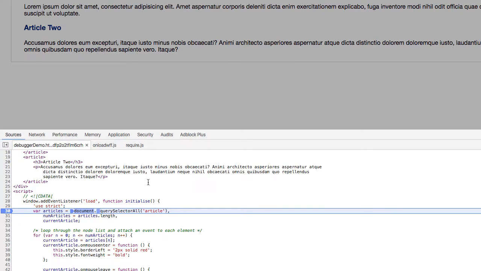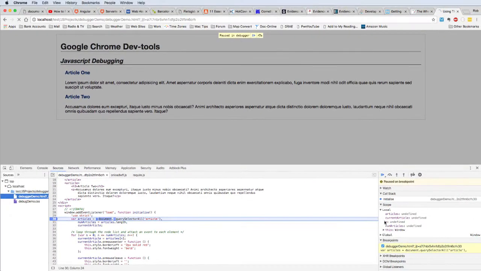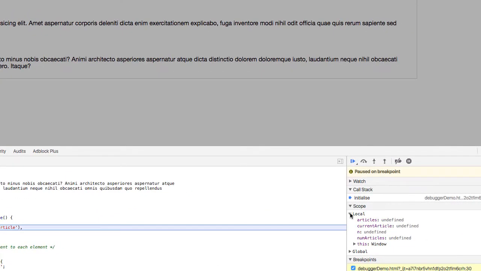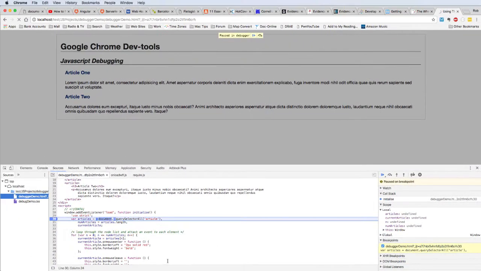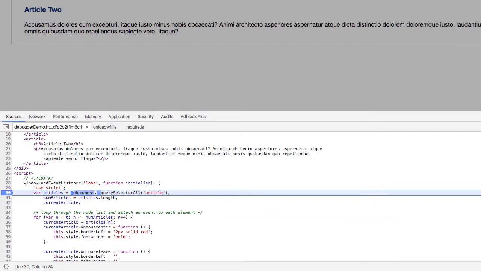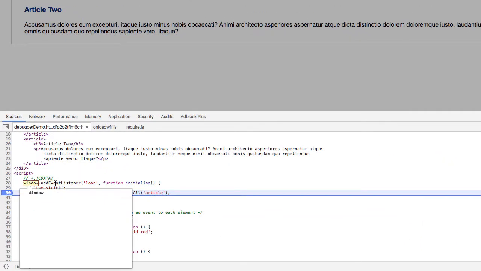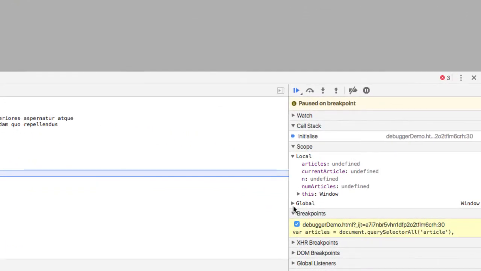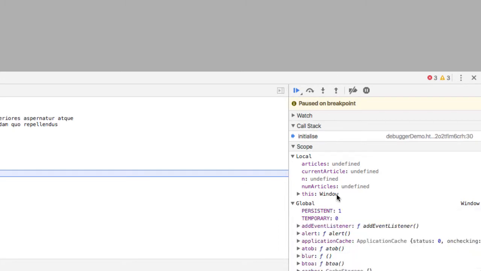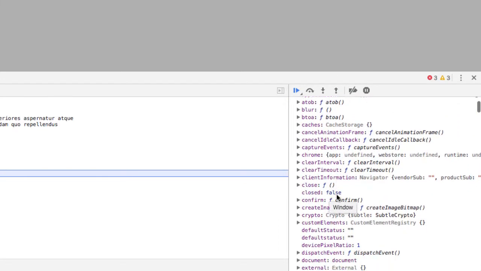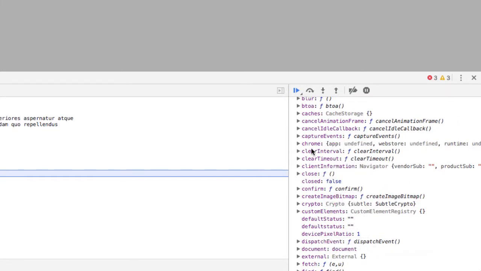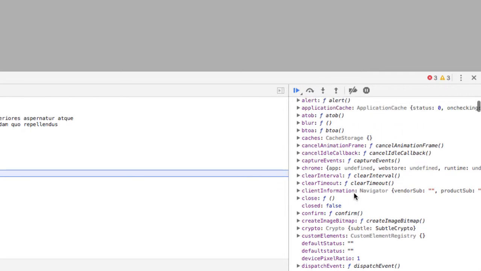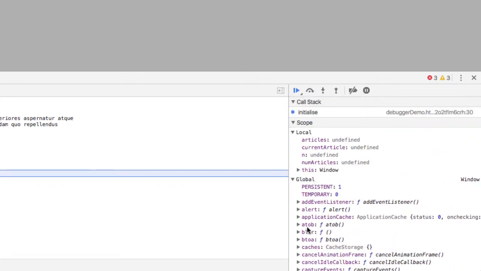So in it comes. We've got this variable called articles, look, currently undefined. It also shows up here under this tab local. Shows up as local because it's inside this function. If there weren't a function here and there was just some code, it wouldn't show up in local, it would show up in global. And global is a very large, long list of all of the things that are in global scope. So that can sometimes be a bit problematic.